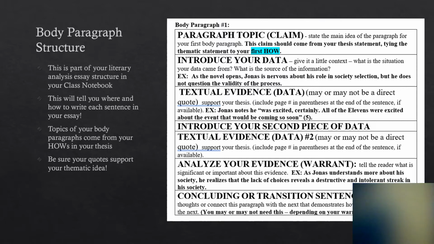Then you're going to do the same thing for your second quote. Give it a little context. You know, later on in the story, as young Goodman Brown approaches the terrible sort of satanic temple in the middle of the woods, he starts to become afraid. Then you give your quote, okay? Same thing. Then finally, this is the most important part. You analyze your evidence. Explain how those two pieces of evidence, how that characterization, that change in his character, illustrated the theme. This is where you tie it back to your theme.